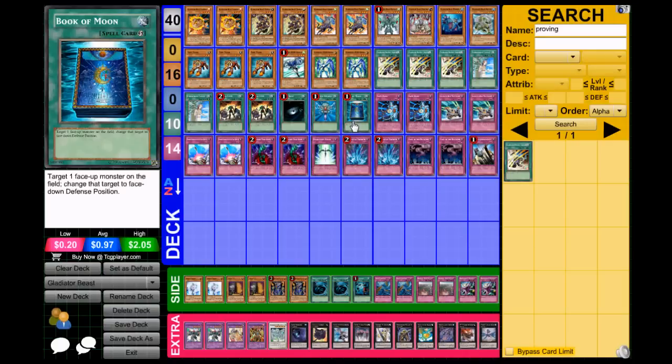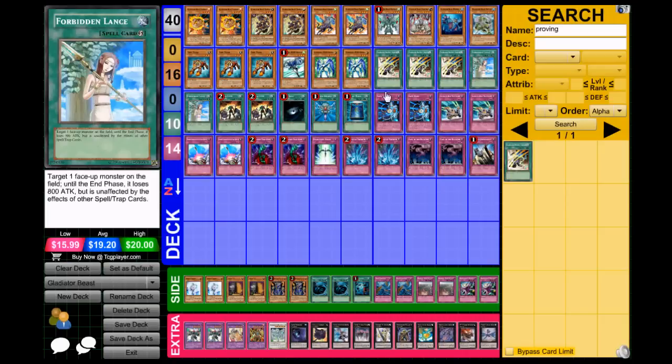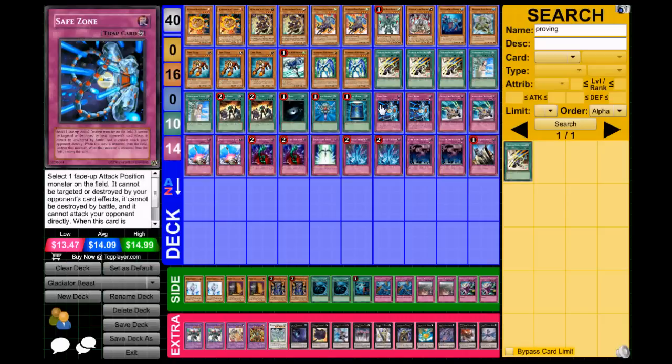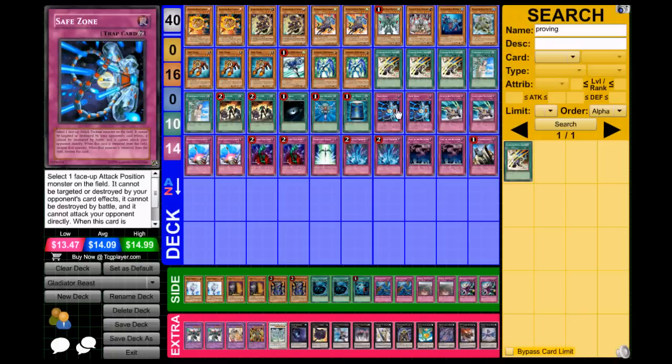I just flip Book of Moon face up and make their monster go into defense position, which therefore stops their attack. Two Safe Zones. I run these over maining Veilers, not maining Veilers, sorry, maining my MSTs. And this is the same with Forbidden Lance, sorry. They're there instead of double MST and Heavy Storm. As you can see, I have got those 3 cards.